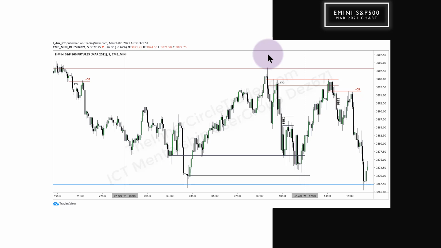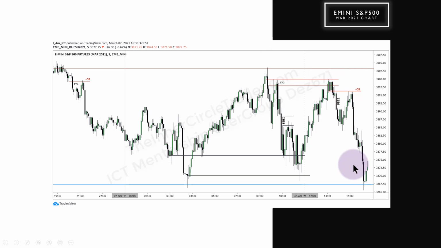And it sells off and goes to offset distribution with the rejection block here, and then offset distribution here on that one. So notice what's occurred here. Today, the bias for SPOOs I gave you was what? Was it bullish? No, it was bearish. Off of what level? What was the framework? That 4-hour premium level on the CIBI. So it hits it here, sells off. It hits it here, sells off. And it hits the fair value gap after hitting there and then sells off.